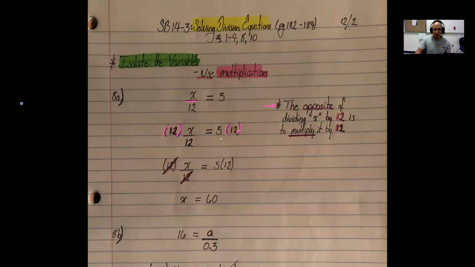All right. Now, if I divide something by 12 and then multiply it by 12, it cancels out. You can also think about it. Some of you will remember that when we have a fraction, here I'm multiplying 12 times x, and then I have a 12 in the denominator. Remember that whenever you have the same number both in the numerator and denominator, they basically cancel out. 12 divided by 12 is 1, and 1 times x is just x, right? And so what I have left over is that x will equal whatever 5 times 12 is. So x will equal 60.